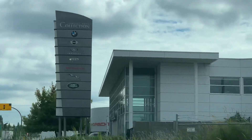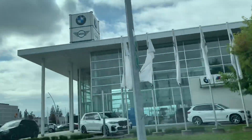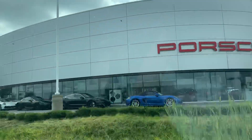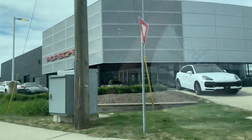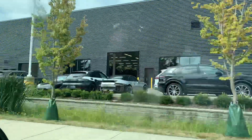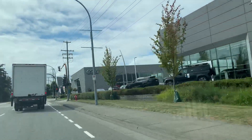You can see the signs for BMW, Infiniti, Land Rover, and even Jaguar. This is where you're supposed to make a right if you're going to that area. We're going to show you the perimeters of the area — this is Route 10 road. As you can see, there's the Porsche dealership, Jaguar, Land Rover, and then Audi at the corner of Collections Drive.